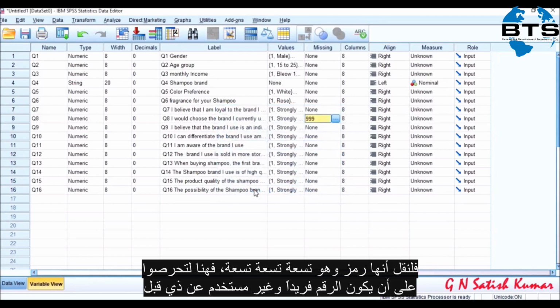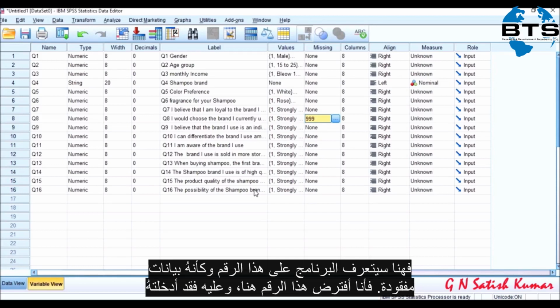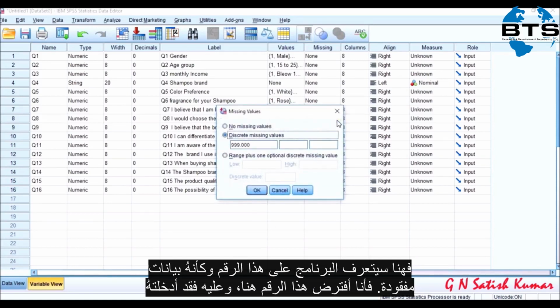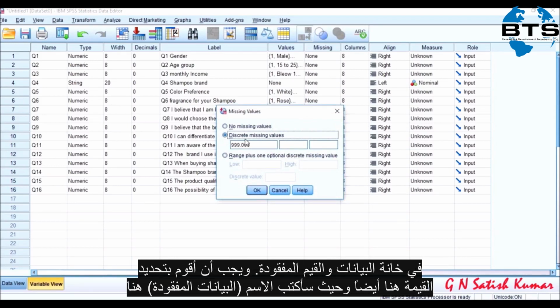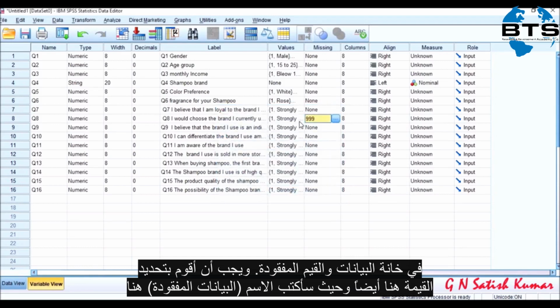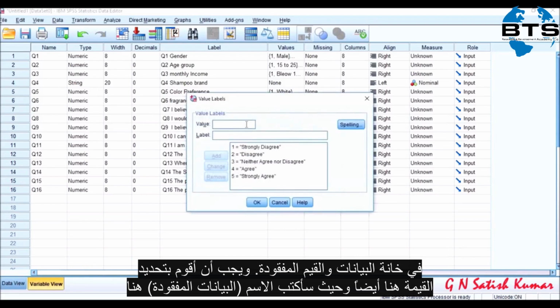999 is a unique number which should not be used anywhere else in the data. If I say to the system 999, it is a missing number. It's a code I have kept for missing values, so I enter here discrete missing value 999, say okay, and I specify the same thing in values: 999 is missing.